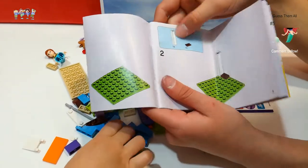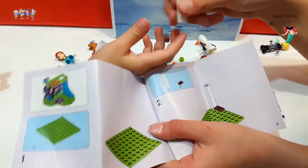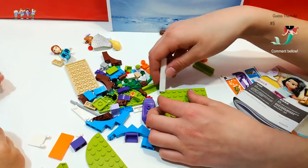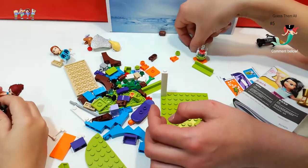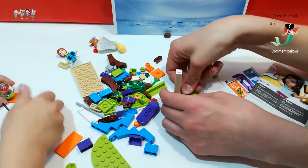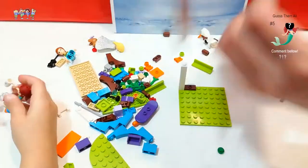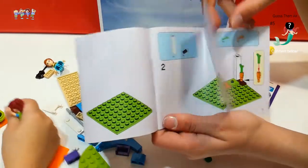The big piece. Then one of those long ones. Let me find it, please. Here we have it. And one of those. Don't we need another of that? So now we need to put this here. That is on my little string. And this piece here. Give me that flower. There we are. Ooh, a beautiful flower. So this is the second page.